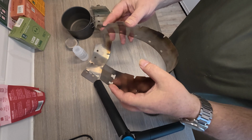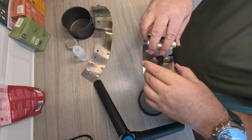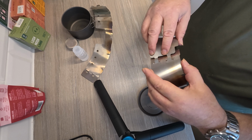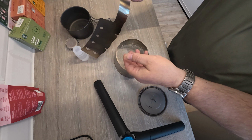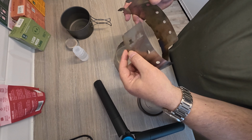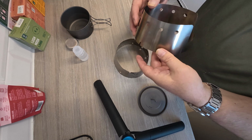So the stove, I've got to stop saying basically, haven't I? The stove, the cone, sorry, just folds round. I'm sure you've seen this style before, of how these go together. That just clicks round like that. As you can see, I've not burnt it, I mean it's got a bit of colour because I've actually used it.